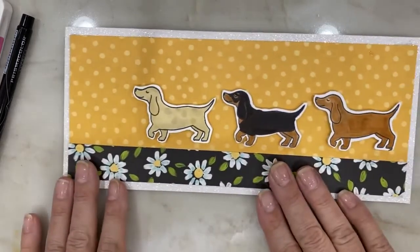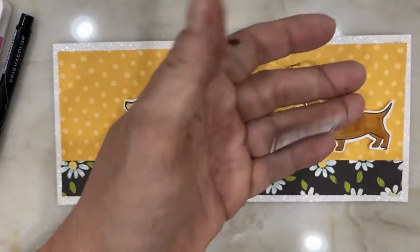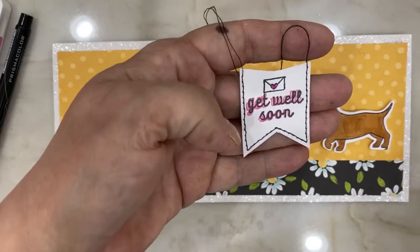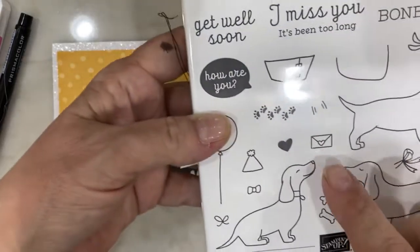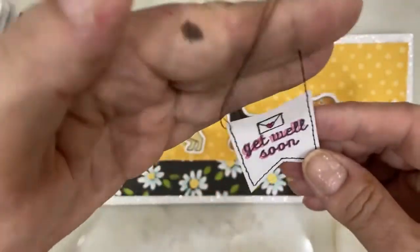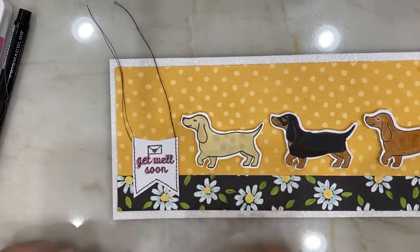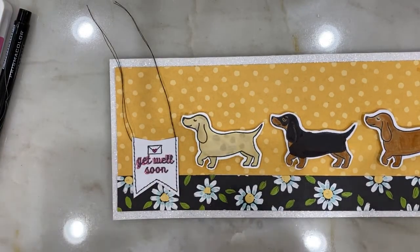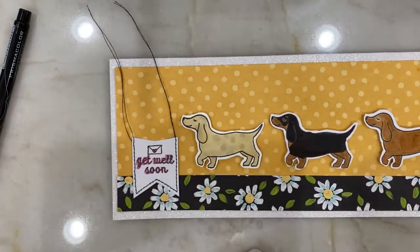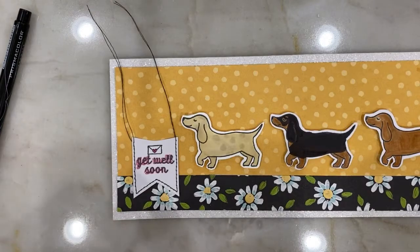And the cream one here — I probably could have put them a little bit closer together. For my friend's mom's card, I took a stamp set that also has 'get well soon.' I double stamped it in polished pink and black, and they also have a little card here with a heart, so I put that on and then I sewed it because I thought it was really cute — like a flag that the dog could be carrying with a stick hanging out of her mouth. We're going to make her a girl.